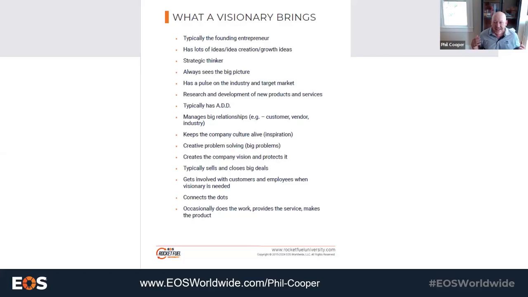Because the integrator typically isn't the rah-rah. The integrator wants to make things happen. We'll talk about that in a second. Typically, the visionary is an amazing problem solver. Probably the best in the company. When there's a problem, they go in and they can fix it like that. Oh, by the way, they get frustrated because nobody can fix it as fast as they can. They get really frustrated with the speed of everybody else because I can go fix it in 5 minutes. Why in the world does it take them 3 days?